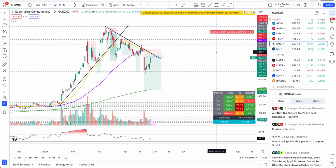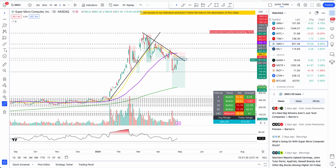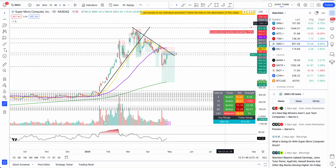You already know the trades I take, but it just helps in keeping our ongoing record, because sometimes I also forget. I have to check my books: is it 20% or 15%? So now I would see this number, and when I come to the stock and see the number here, I check my broker account and confirm that's the number. That also helps in keeping video-by-video track, because otherwise you'd have to rewind to find what Junior Trader said back then, how much percent it was. This way you can see my current position throughout the video, up here. But anyways, this is only educational advice, guys, nothing more than that.